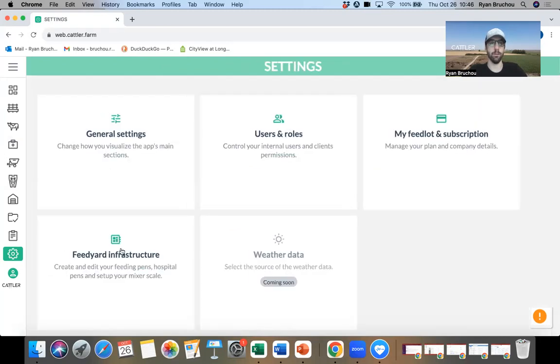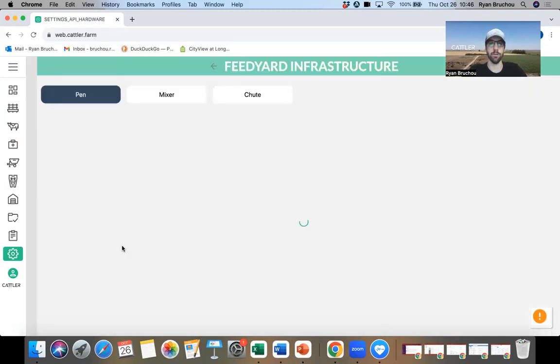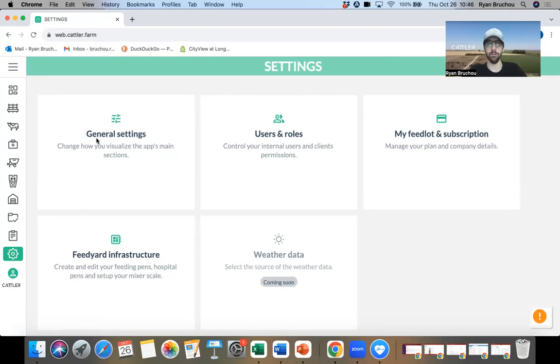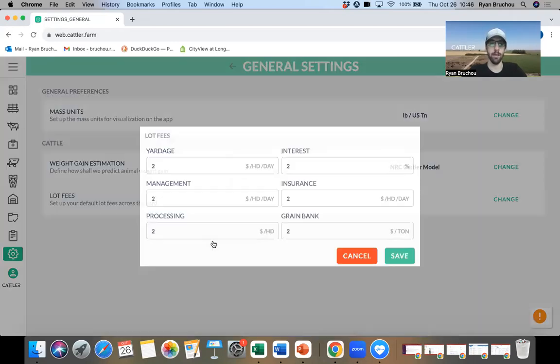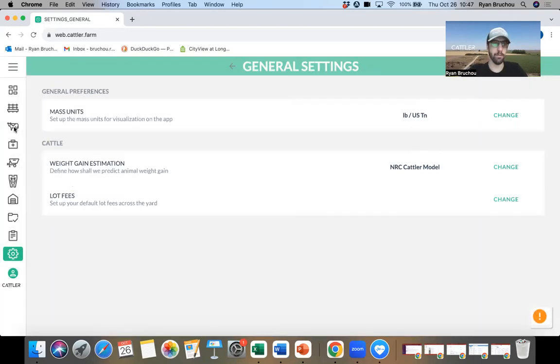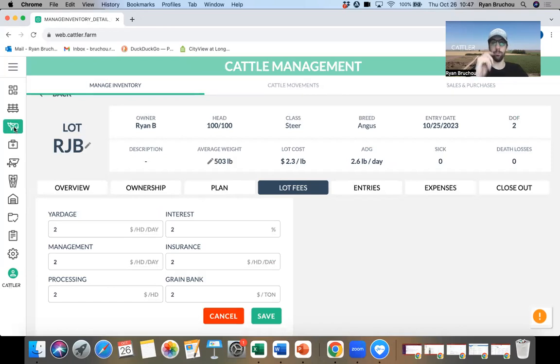If you go to general settings, you'll be able to make all these changes to lot fees, and you can add any of these fees across the whole operation. If you do it from cattle management, you will also be able to do it per individual lot.